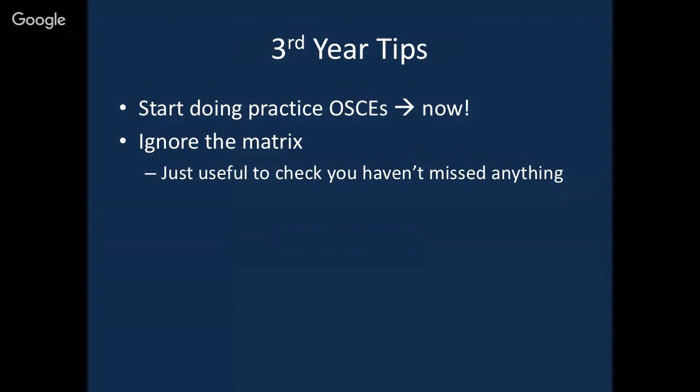It's just if you've missed something. If you never had a rheumatology rotation and you're at Eastern, so you're teaching yourself, you can look back and say, oh, these are the conditions I need to look up for rheumatology because I've never encountered it before. But if you've had that rotation or they've done teaching on that, just check that you haven't missed anything.